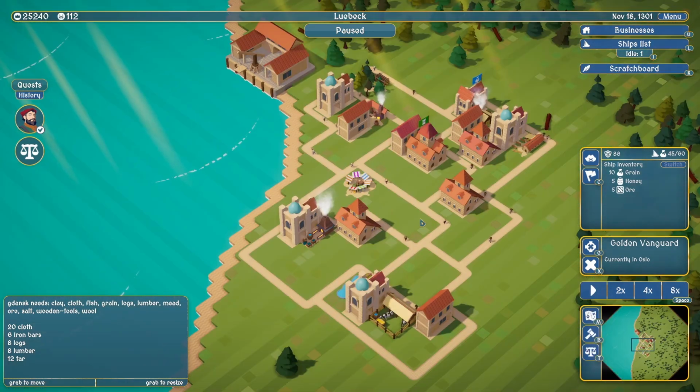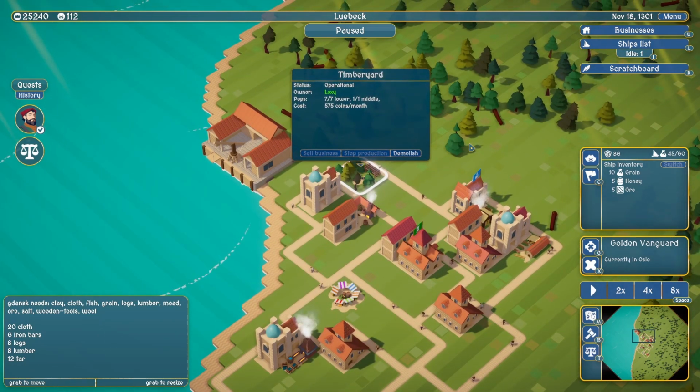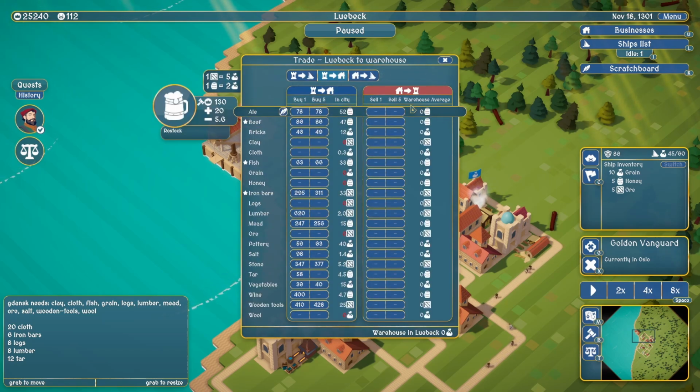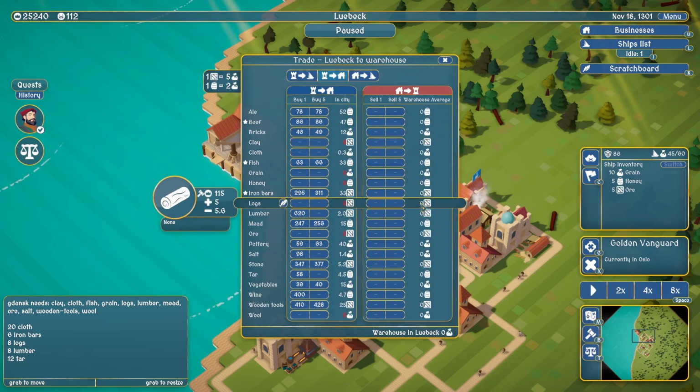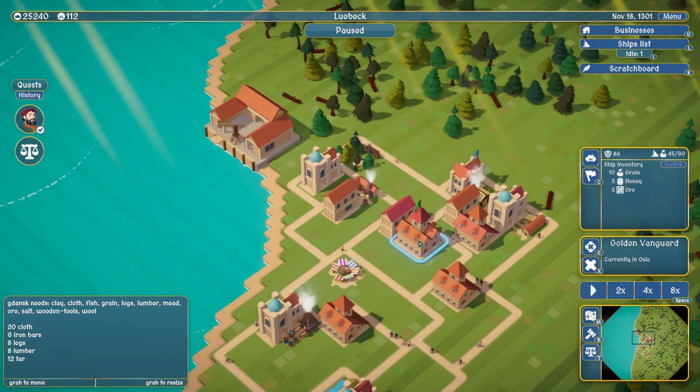Yes. I kind of don't want to sell yet. This is it. It has enough people. It takes 575 coins a month. And considering these guys don't have any logs, we can definitely sell them the production of logs. We can sell like all the logs to them. But I want to keep some. Maybe we do something like this.